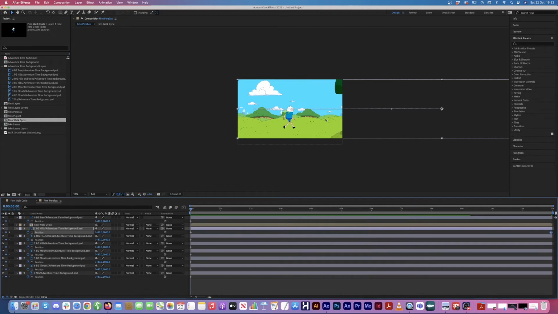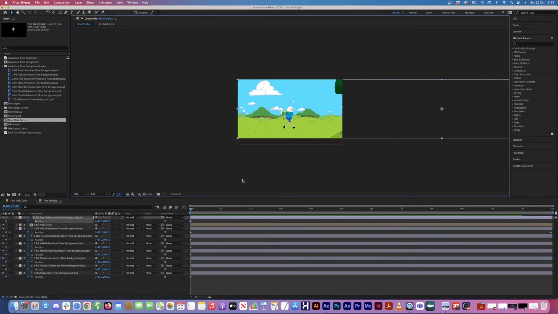So with parallax, basically anything that's closest to the camera will move fastest. So you can see I've got these hills here. I've also got this tree in the foreground on layer 0. So I'm going to have that start kind of a bit off camera.